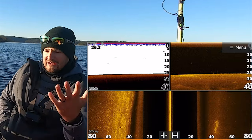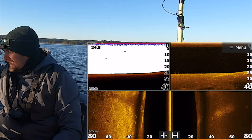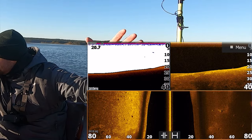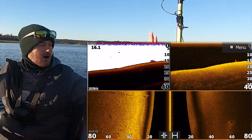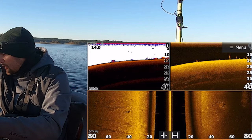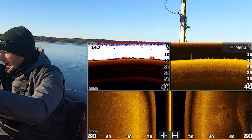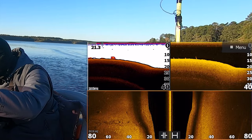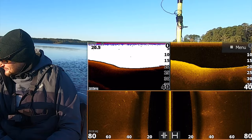These hybrids out here are just rolling real fast and didn't want to feed either. That rock spot to the left is starting to come up — we're in 26 feet and it's probably about 10 to 15 feet up on top. I hopefully got a screenshot of them dotted up there. You're seeing a mixture of grass on the back side, but that's all rock you're seeing right there. We're right now at the mouth of this creek on the main lake. On the Navionics map it shows a little road system going through here — a road bed — which intrigued me. I like fishing road beds, but sometimes these lakes they get silted in and you don't know what to believe.